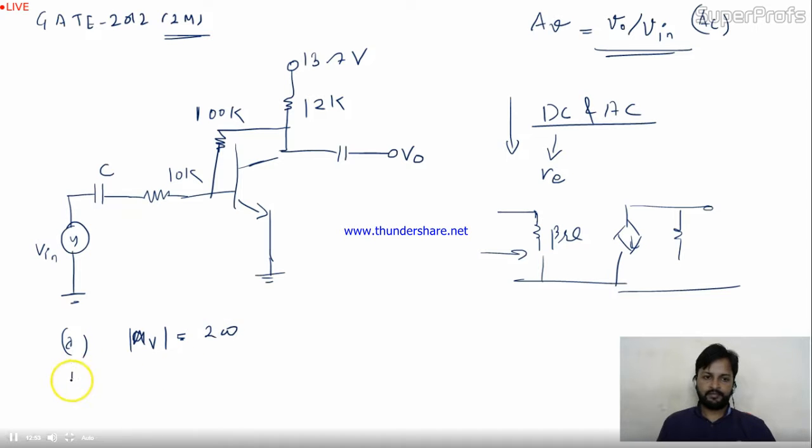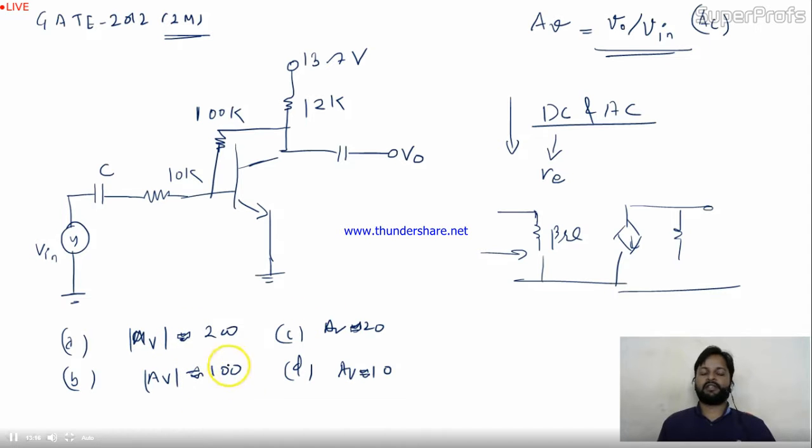200. Option B gives AV as 100. Option C gives AV as 20, and the last option gives AV as 10. And they are not putting it as equal to, they are putting it as approximate, right? Approximately 100, approximately 200, nearly equal to 200. It's nearly kind of thing. So if the condition is given like this by option, I'll not go to this side.